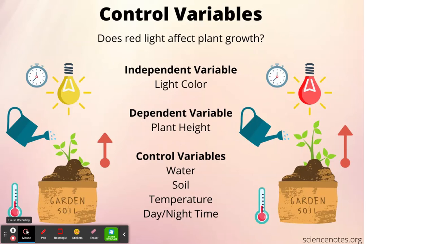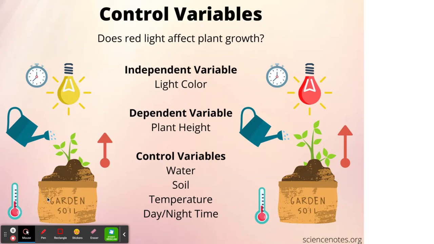All right, here's another example. Again, with observation, you notice that light does affect the plant. But then you come to another hypothesis. So here's the hypothesis right up here. This is the question you're asking. As we lost it, go back there. Here we are. So let's get the pen. We'll use that color. So this is your hypothesis. And you're saying, does red light affect plant growth? And for some reason, this is what you came up with. So the independent variable, again, it's only going to be used on one of the plants, is the color.